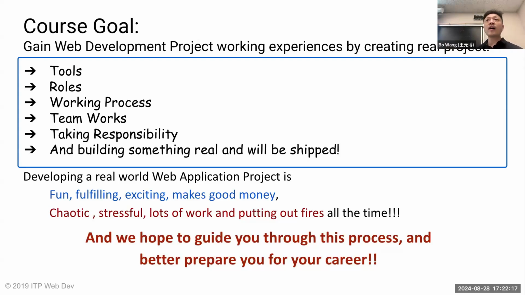This is a capstone class. Some of you are in your senior year and probably already have a job offer. And we hope to give you a little bit extra about what you're going to see, what you're going to do in the future. And for those of you who haven't, we hope to give you something that you can talk about during the interview process, right? So to help you a little bit.